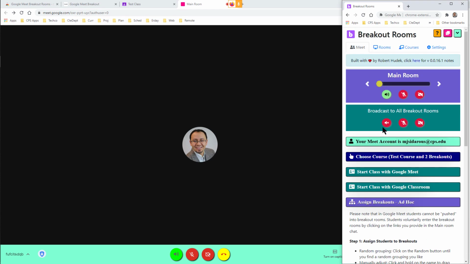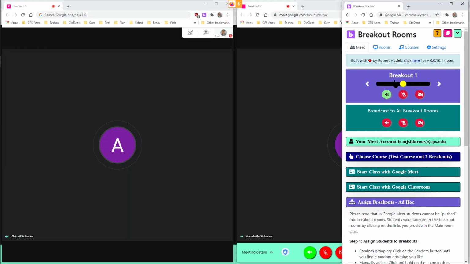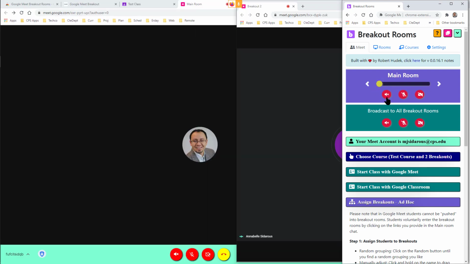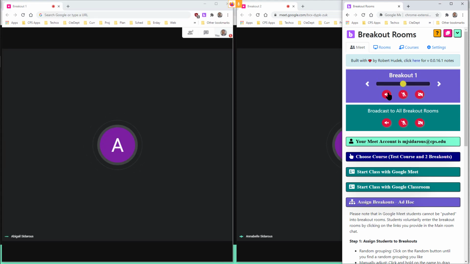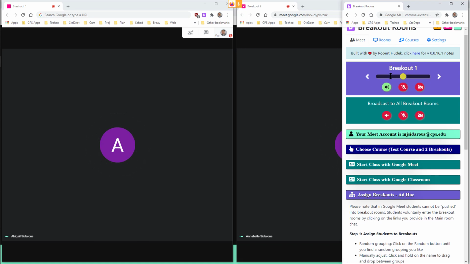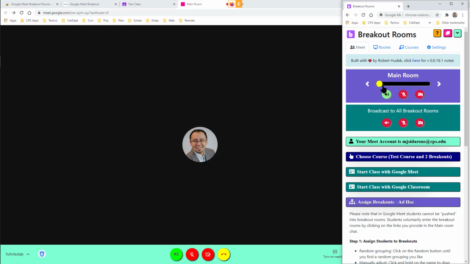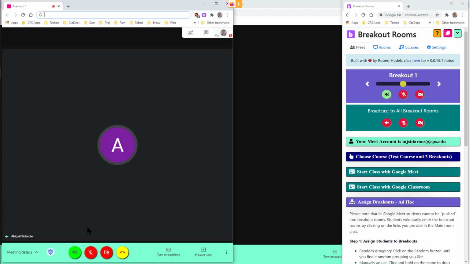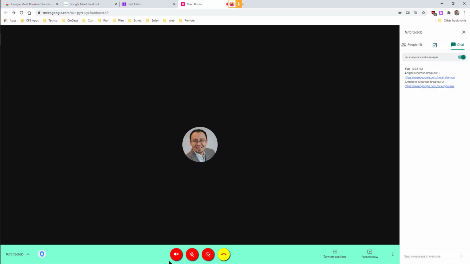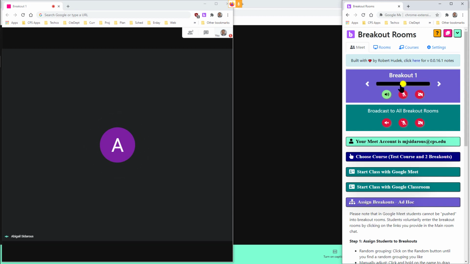So now I'm in the main meeting room, and I'm also in 2 breakout rooms. One nice feature here is that I can flip between them right here. So these 3 icons refer to what I am hearing and what I'm saying and my camera. So if I only want to hear what's in breakout room 1, I can click on that. Now what it's going to do is make it so I can only hear what's in the room that the slider's on. So if you look, I've turned on the speaker in breakout 1, and it's off in the main room because this slider is set to breakout 1.